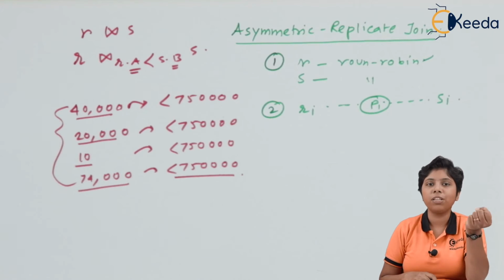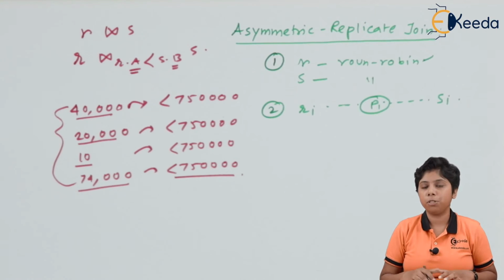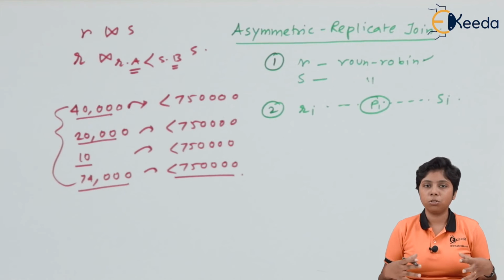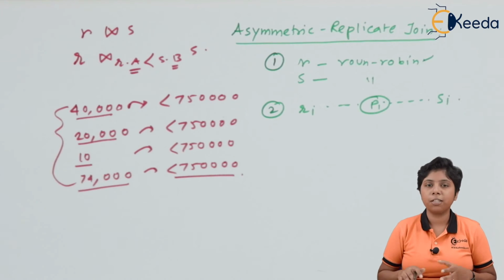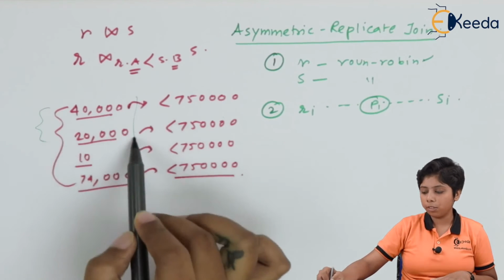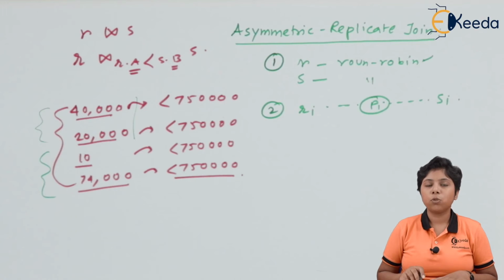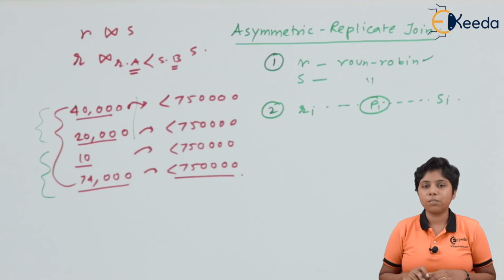Now this is more like the parallel partitioning join, with the difference that here we need to make the partition not within range or within category, but by periodically checking, which can be a logical transformation on this one. Say values 40,000 and 25,000 belong to a category, and 10,000 and 74,000 belong to another category. So what happens when we put these two in one section and these two in another section? It becomes a range of 10,000 and 74,000 that we cannot sort and cannot get a logical reason to have. That is why we cannot choose the parallel partition join. Rather, we go for this asymmetric replicate join.